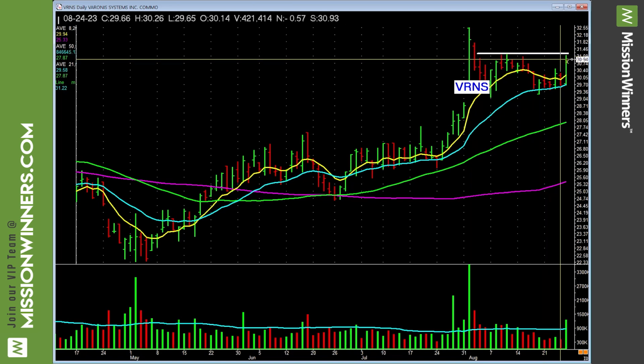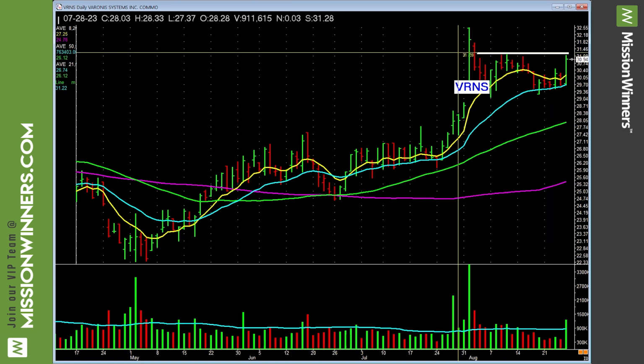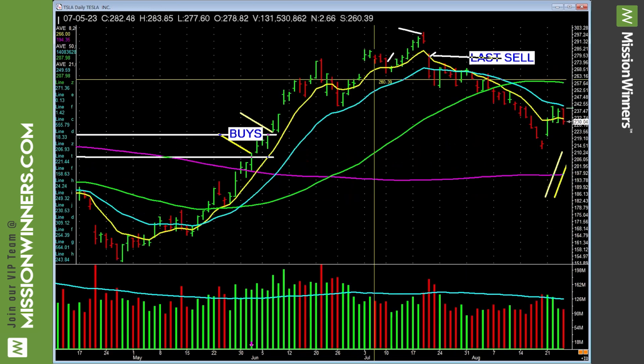Yeah, B plus accumulation distribution going across these tops right here. It's in the top 10 groups. Earnings up 200% last quarter. Composite rating 94. You can see the base. Just take out these tops right there going across that line. That could be a possibility. Let's do another one here.